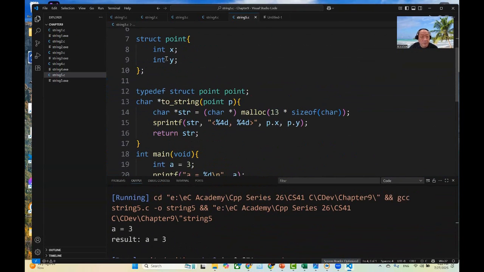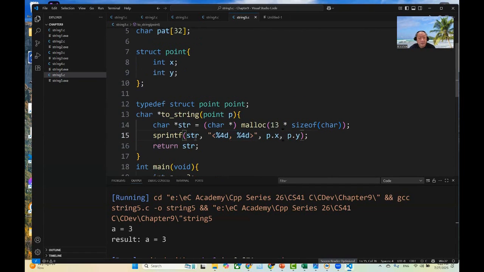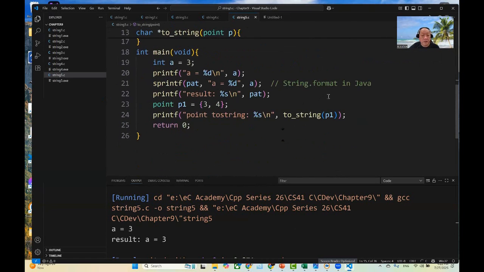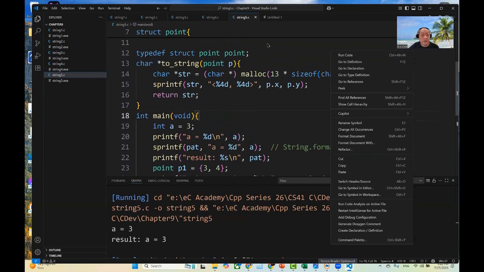So here you have a point structure, and there is a toString function. You allocate a string of 13 characters because you use this pattern, and you use sprintf as a string format. You actually print the XY into that format, and that is your toString function in C language. And you print that toString function.